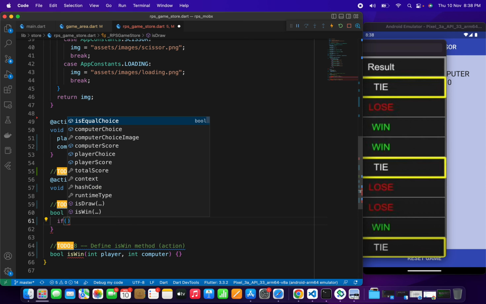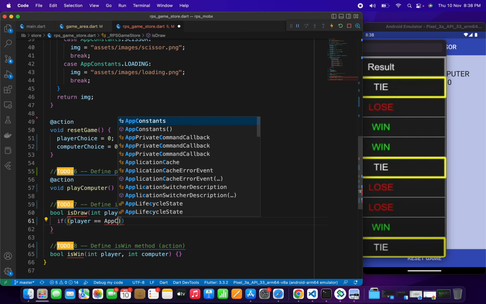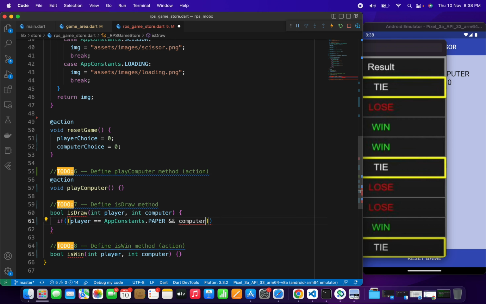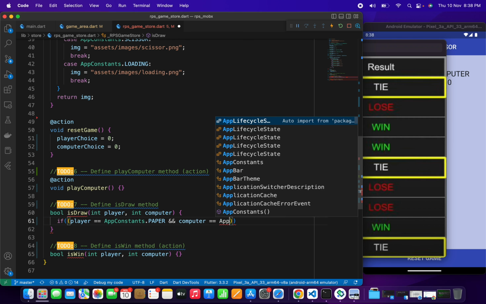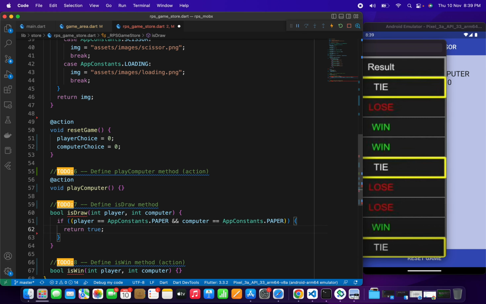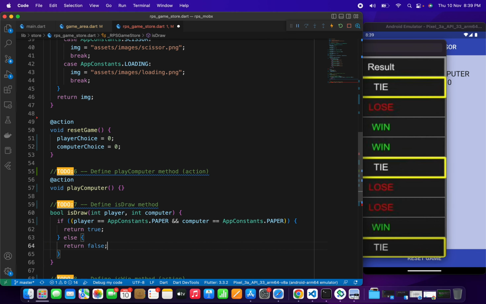If the player is app constants dot paper and the computer is also app constants dot paper, then we will return true, otherwise we will return false.